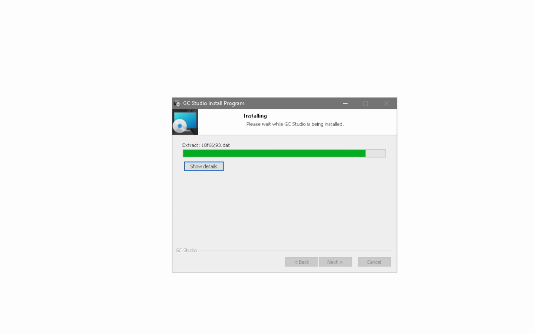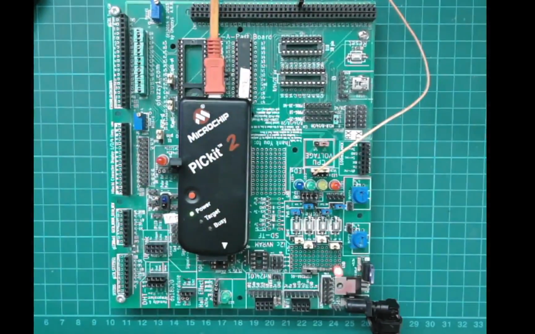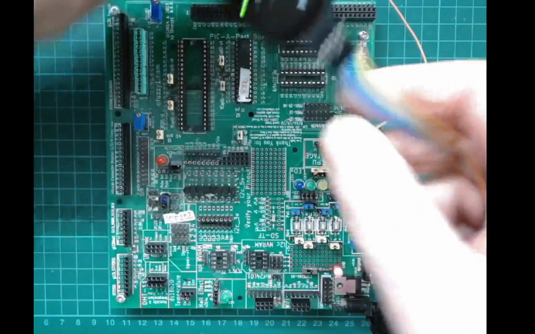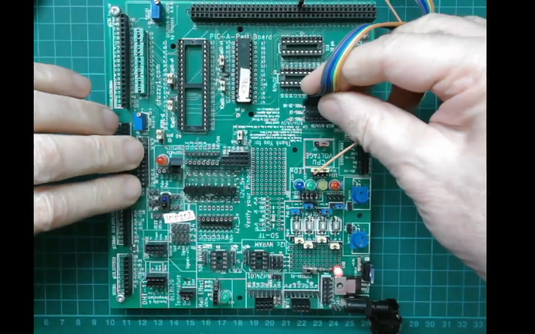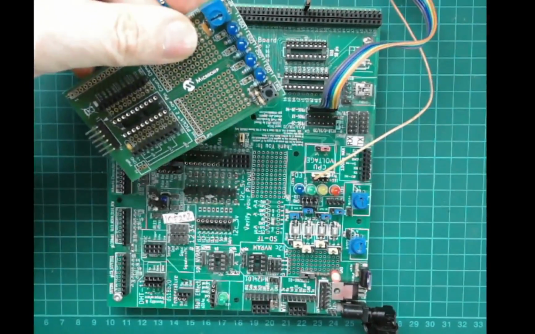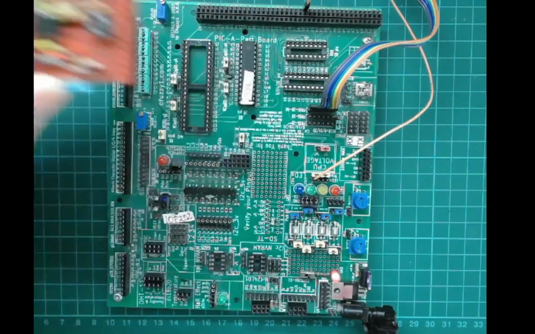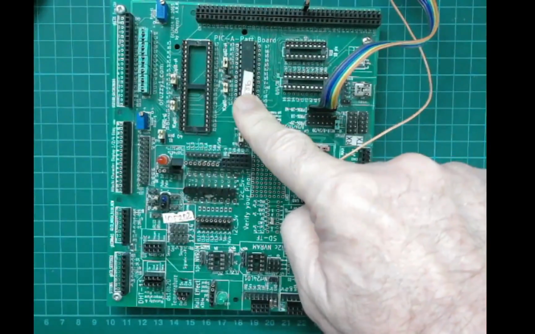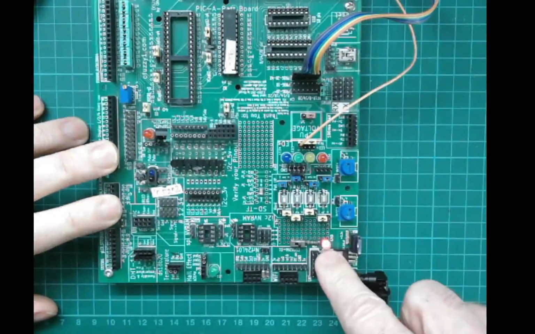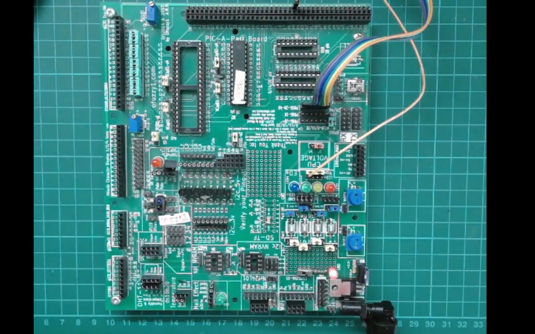Why don't we have a look what's on the desktop? So what I've got, look, is a PICkit 2. I'm going to hook that up with the programming interface to my board. And this board is my board. Your board could look like this. It could be a prototype board like this. Doesn't really matter. They all do the same thing. Well, I've got a microcontroller sitting here, and I've just connected it through here. I've got some voltage down here because this red LED is on. And what we're going to do is to flash that LED in a moment.